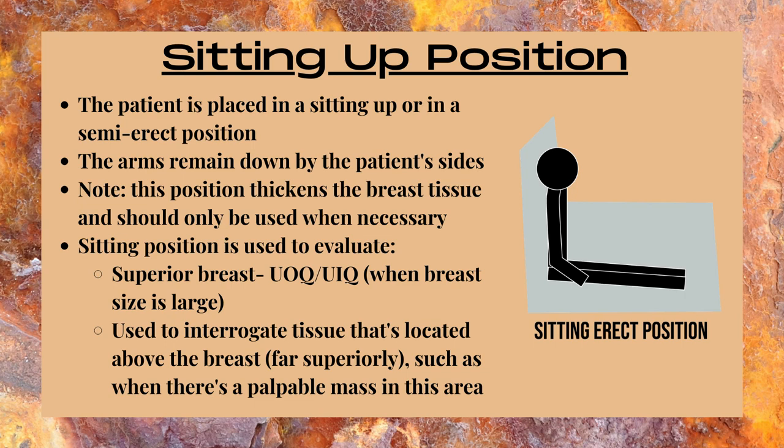Some patients, when they're laying flat on their back, the breast will move upwards. The top of the breast will not be flat enough in order to evaluate the breast, necessitating either a semi-erect sitting position or a fully erect sitting position in order to move the breast into a more inferior position and flatten out the tissue. This position can also be used to interrogate tissue that's located above the breast in a far superior position, such as when a patient feels a palpable mass in this area.